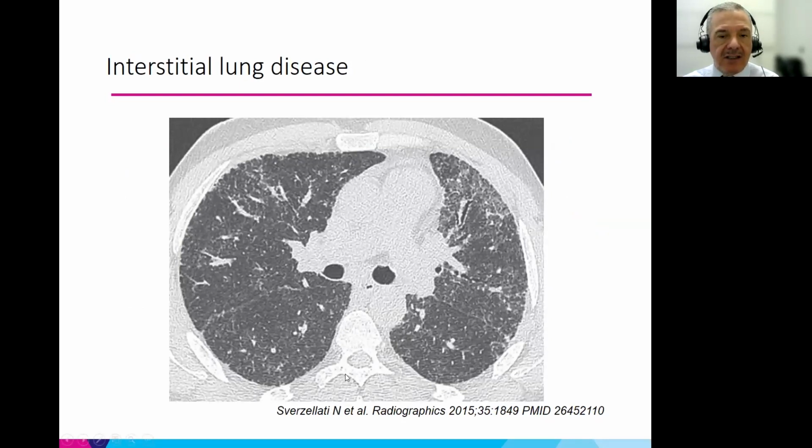Interstitial lung diseases, here's a situation where this individual, yes, we have a pattern. And as you can see, if you can remember the images that I showed you before, it really doesn't look like usual interstitial pneumonia. There's no honeycombing that I can really quickly find. There is not a lot of bronchiectasis, and reticulation is present, but it's not particularly marked. And there is some ground glass, but it's relatively minor.